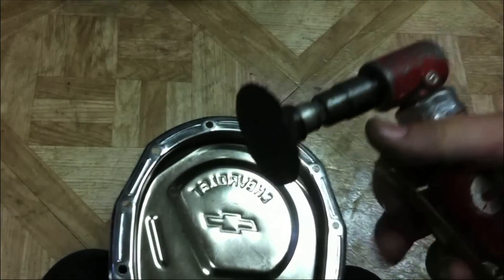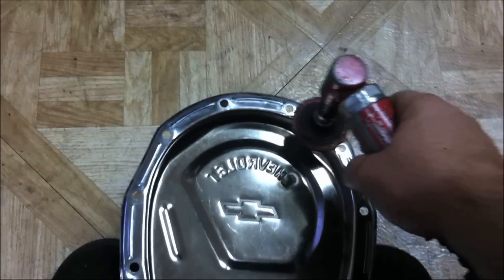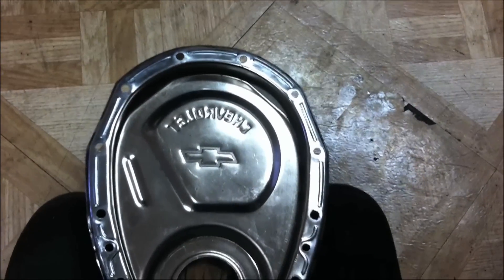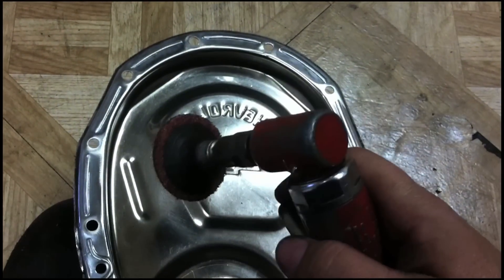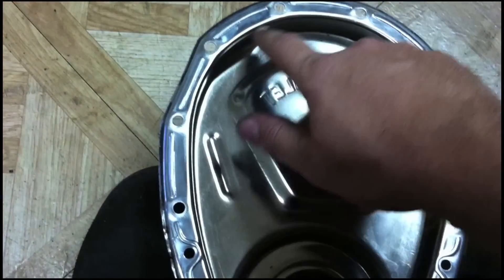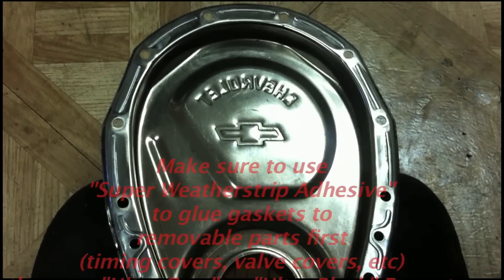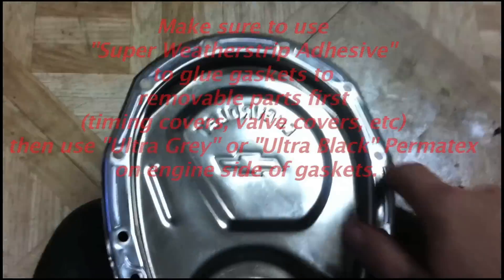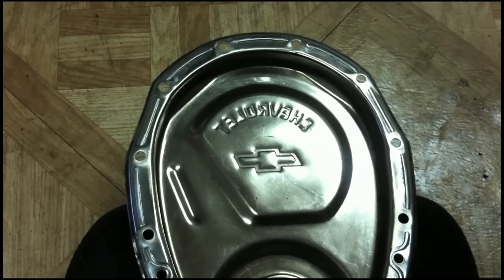What we want to do is take our Scotch-Brite pad on our die grinder and buff this area to get rid of the glossy shiny part. We've used our Scotch-Brite pad on our die grinder and just taken off the real shiny smooth surface on our gasket mating surface, because anything that's chrome-plated with a smooth surface will not seal well at all. You need to make sure you rough up the mating gasket surfaces — it doesn't matter if it's a timing cover, valve cover, or oil pan. It's very important to do that with anything chrome before you seal it up.